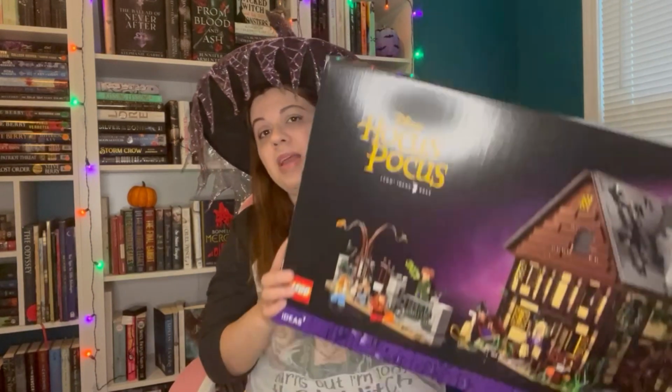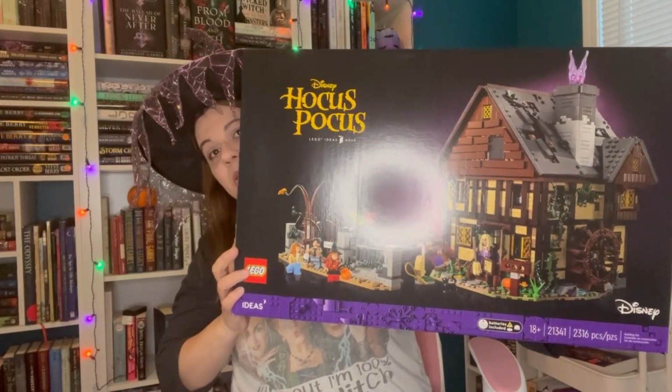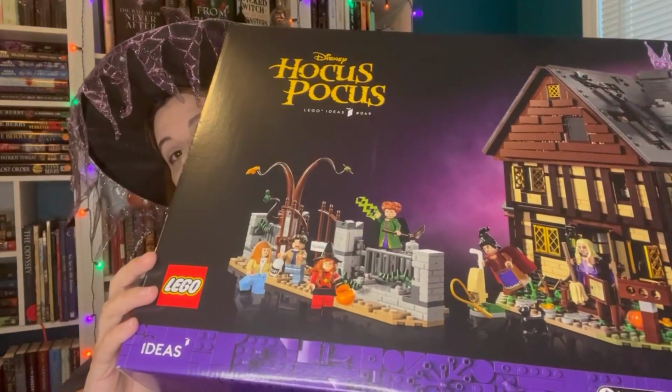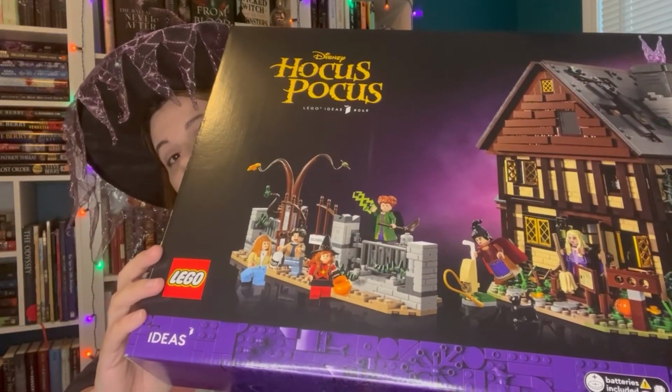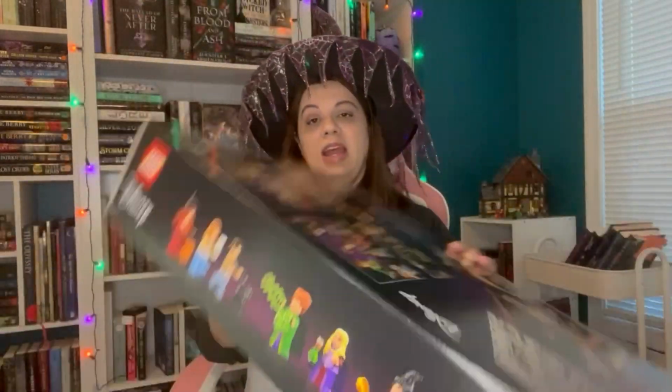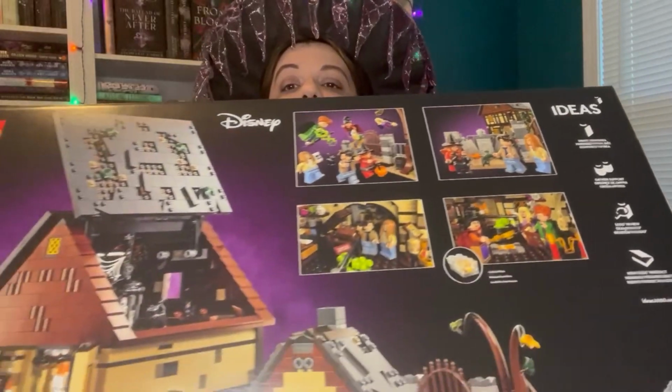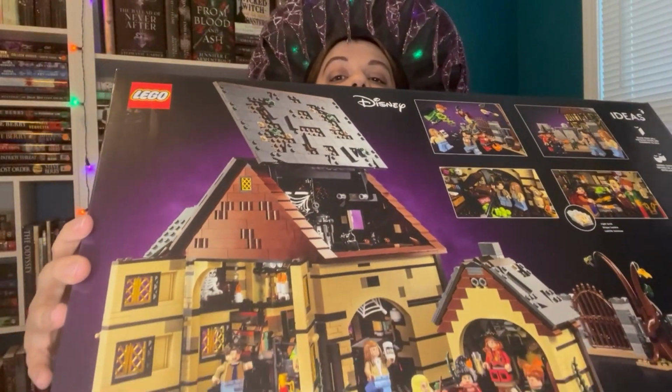I will go ahead and show you how it came out afterwards, but the hubby got me the Hocus Pocus Lego collection, and if you can see, it's got the characters, it's got Binks the cat, it's got their house, and if you flip it over, it has all these wonderful little scenes from inside the house. It does open up. I went ahead and built it. I will roll footage now of the finished project.